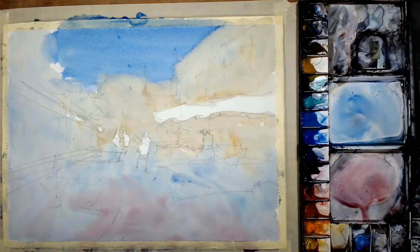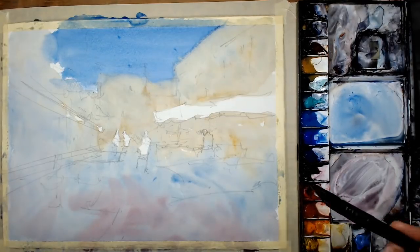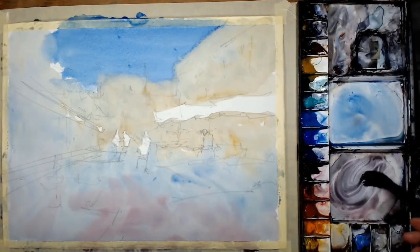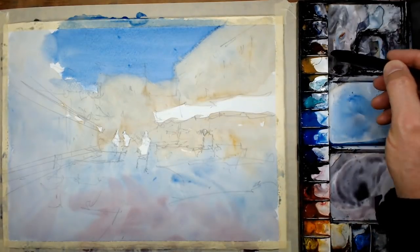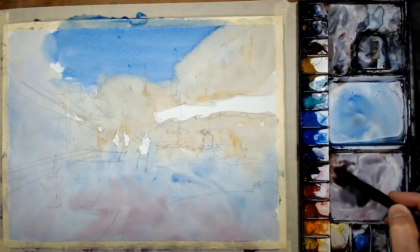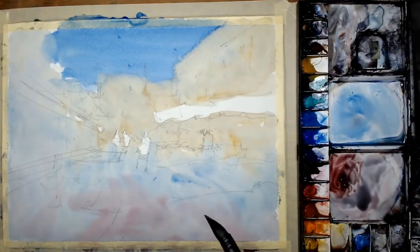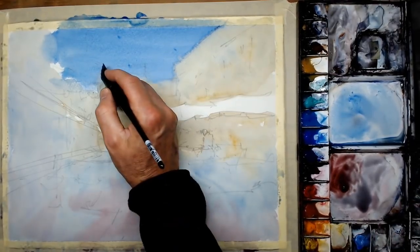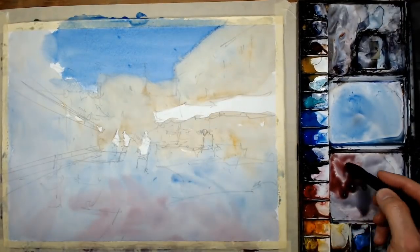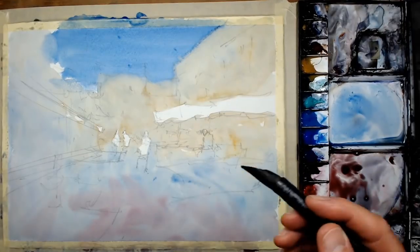So everything is drying nicely. It does go a lighter color. For example, that sky was pretty blue. It's gone down a level or two now in the depth of the color. So that's what's going to happen. Sometimes you've got to overcompensate when you're going in with your washes, and try to go a little bit darker than you think.